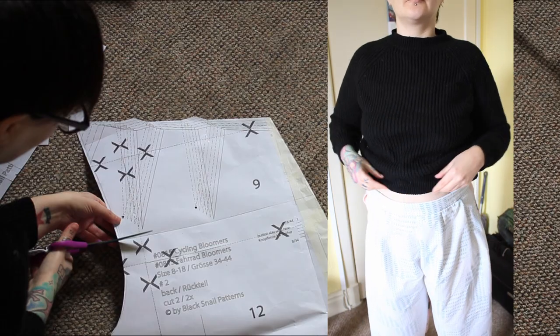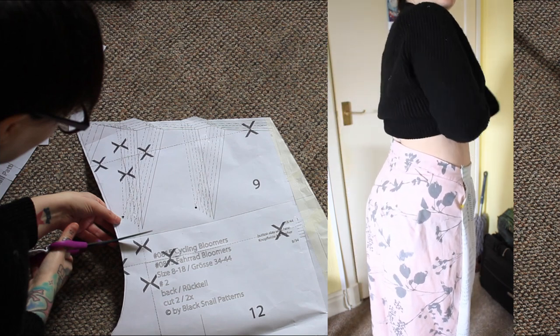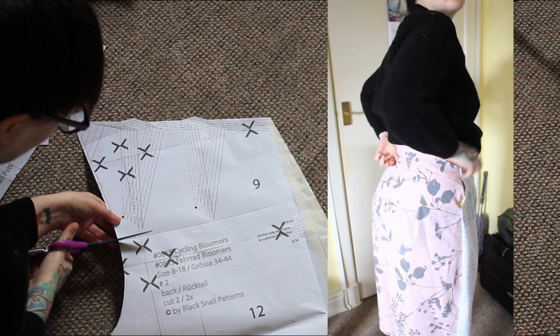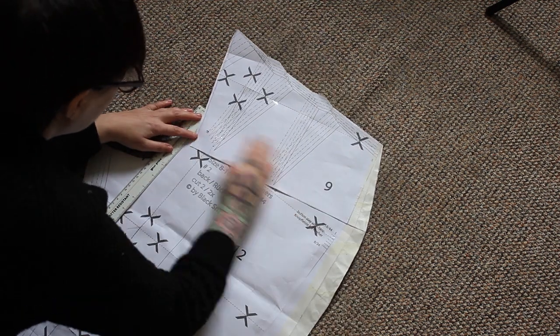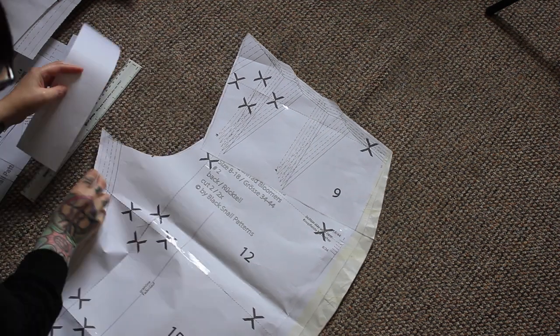As you can see, mock-up number 2 is pretty good, but the waist has gone way too high at the back. To fix this, I cut across the pattern just under the darts and brought it down. Now, because the darts are way too close to the centre back, I also redrew those further inwards.